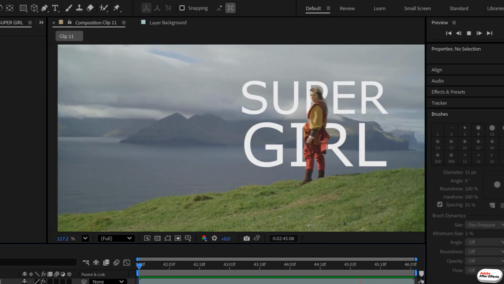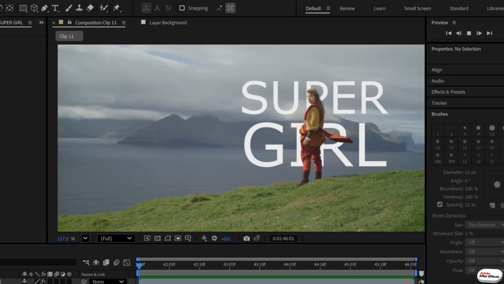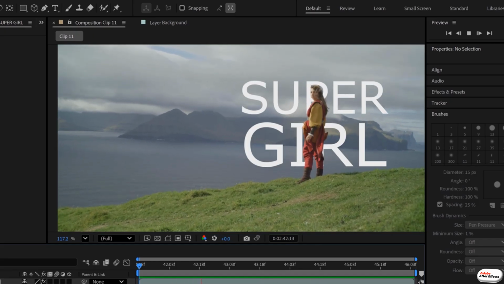It is perfect. And there's one problem. I mean, there are multiple problems with these shots. I mean, we can kind of see that the text isn't really part of the video here. So that's what we're going to have to work on in the next lesson. We're going to have to motion track again, but this time on the text. We're going to add some shadow effects to it as well to really make this text be part of the shot. It's going to be really fun. I'll see you in the next lesson.